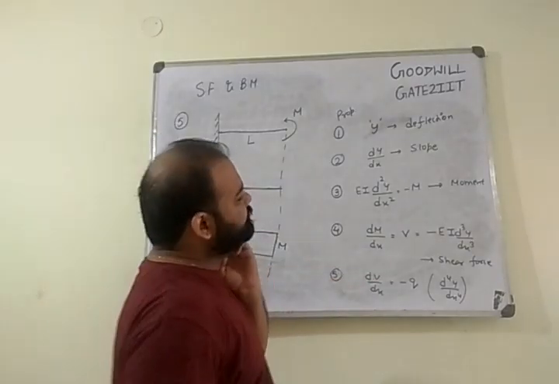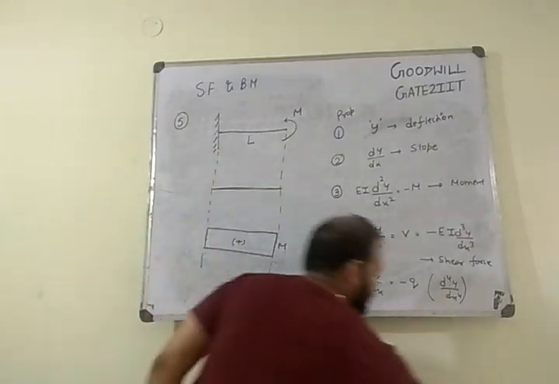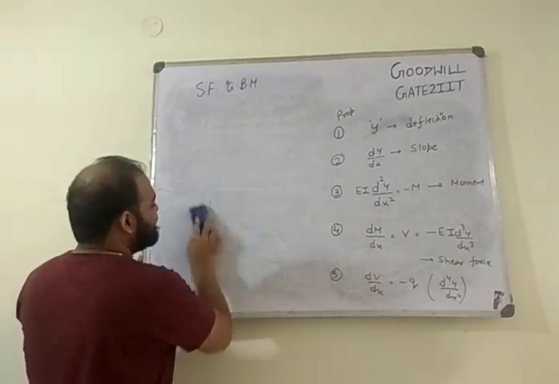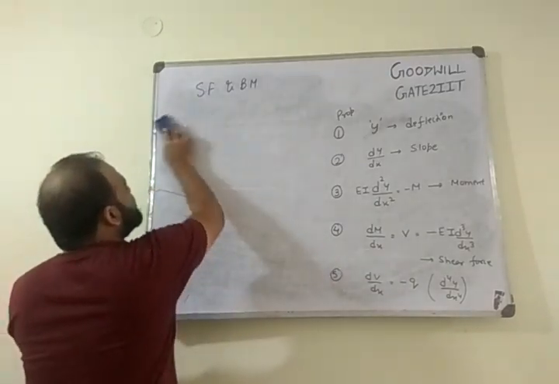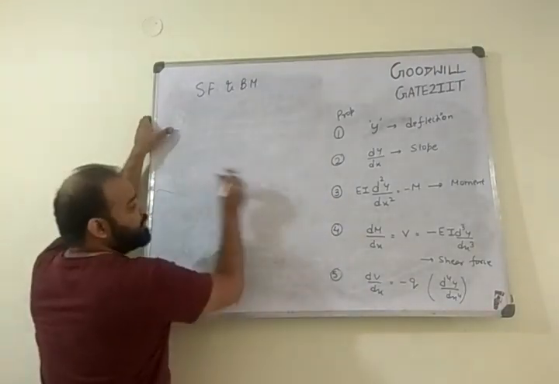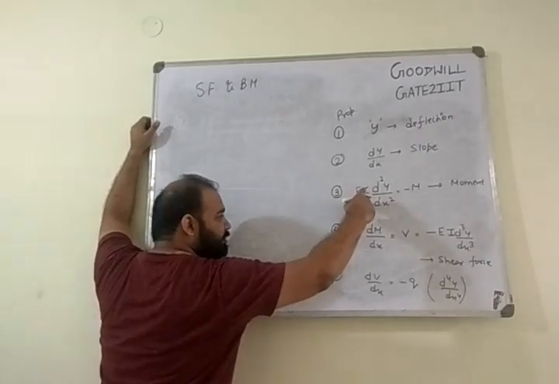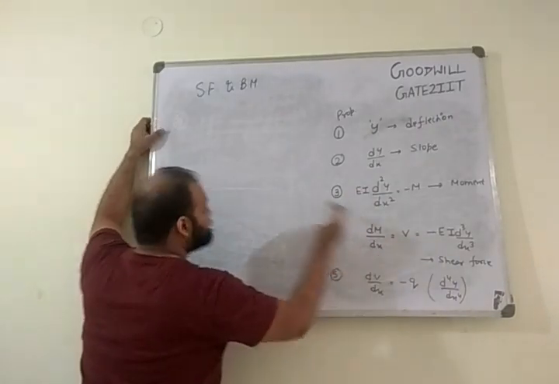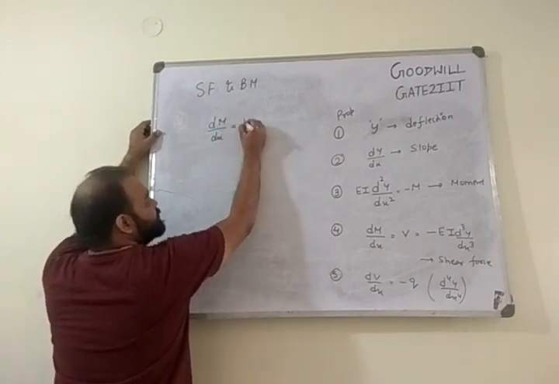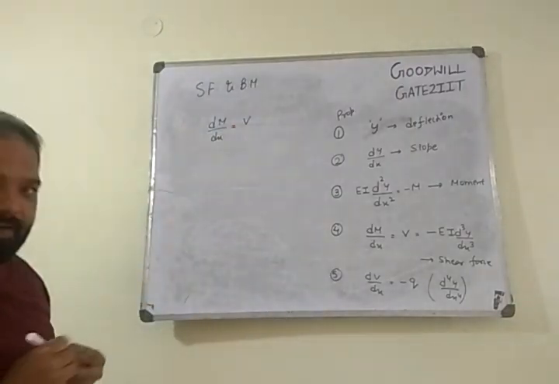Alright, now I want you to understand these properties, why we need them and how we are using these properties to solve our numericals. I'll go to our main formulation. So our main formulation is this: you have some moment, you differentiate it, you end up with this formula. So I'll write this: dM by dx is equal to V. That's what you are saying, correct, right?